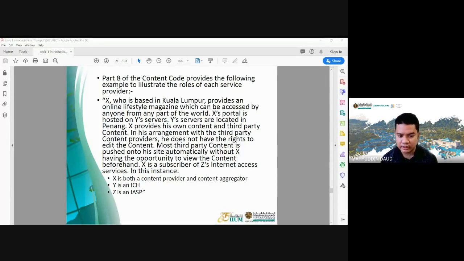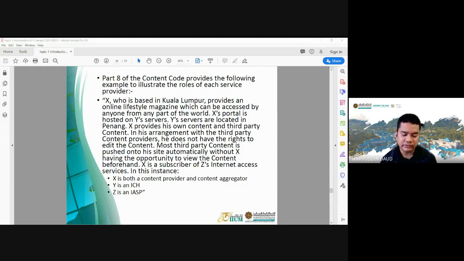So in their agreement they agree that it's just a rental of this digital space. Any content is pushed onto the site automatically. Every day the content is refreshed, and X does not have to worry about checking or editing. Advertisements are a common example, done automatically. Sometimes the website owner doesn't check, and doesn't even have the opportunity to. Sometimes the content refreshes every hour. This is part of the practice in the website business. So it's possible to be done this way, as in the question just now, and they usually have an agreement to bind the relationship between them.